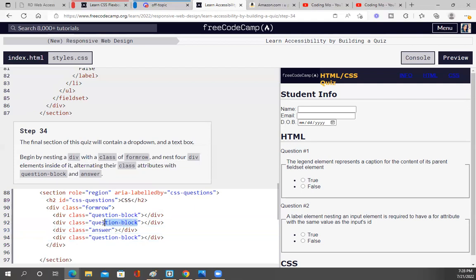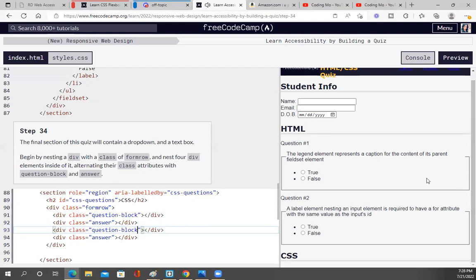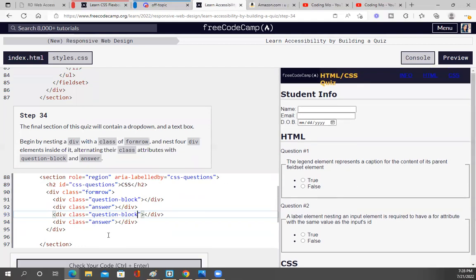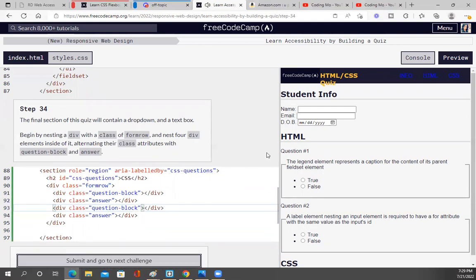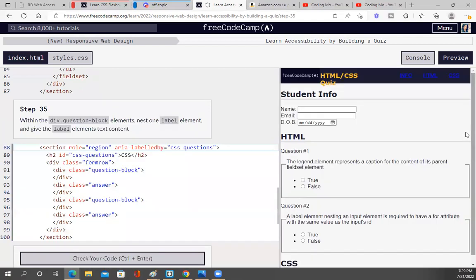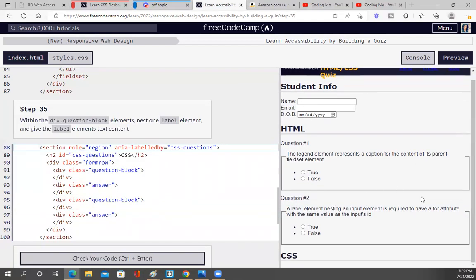Oh man. I did it all wrong. All right, let's see if we got it right. Oh, look at that. All right. Trying to see what it's making down there, but it's not showing anything.